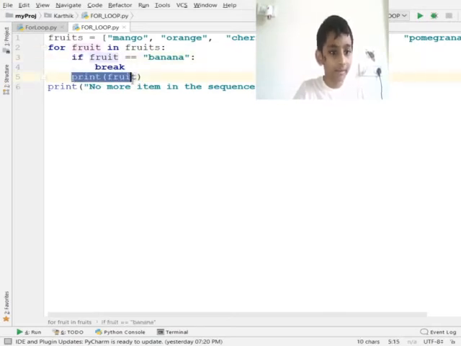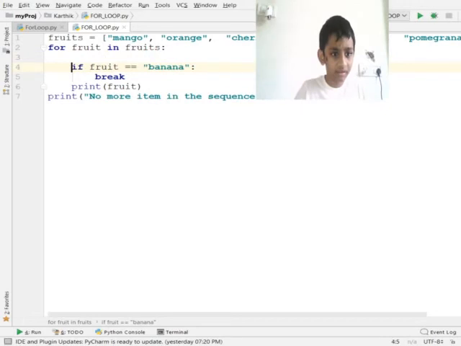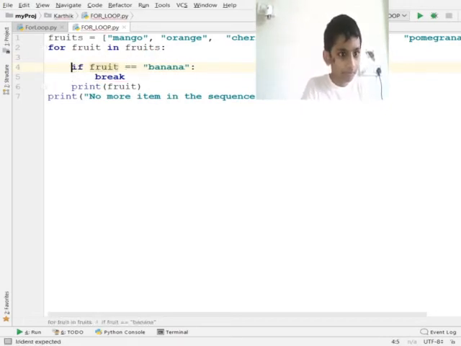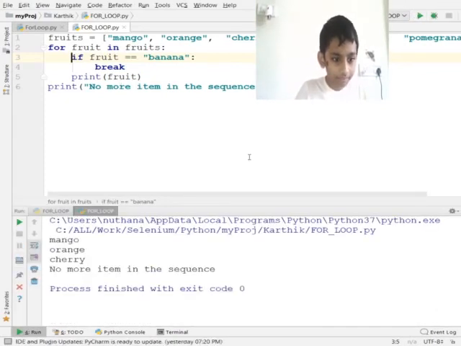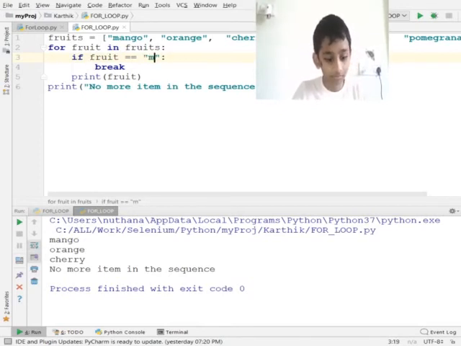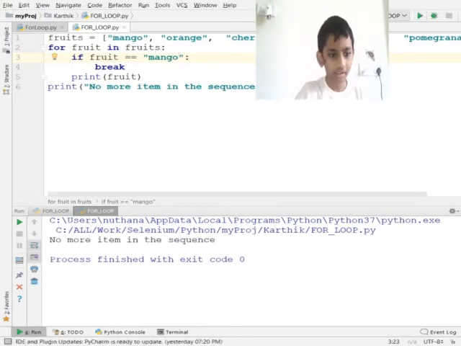Before, I kept this print statement here, but now I kept it here. So what difference is going to happen? It is going to be different. Before, when this was here, there was even banana but no apple, pomegranate. But this time there's mango, orange, cherry only. If I keep mango, there's no more item in the sequence as I break that too. So all code breaks down.